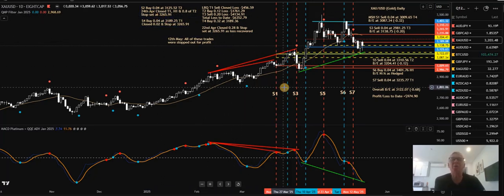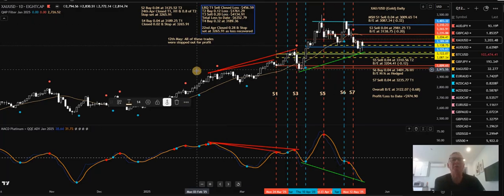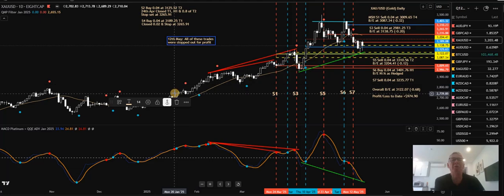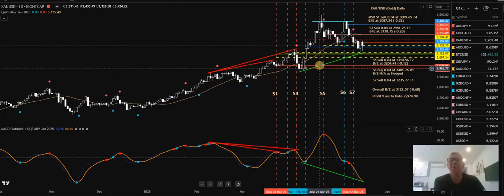But basically the S2 buy, which was this trade in here, it was stopped out. The S4 buy, which is this buy trade in here, it's been stopped out. All my loss recovery trades, which were from, I can't remember, this trade here I think, they've all been stopped out. So 12th of May, which is Monday, that's this candle here. It's come down, taken out the stop. So all these are gone. All my buys are gone, stopped out. So what that leaves me is just this mess here.